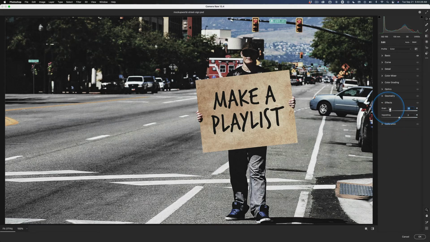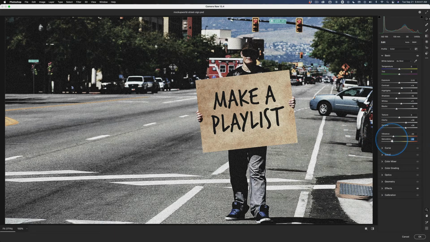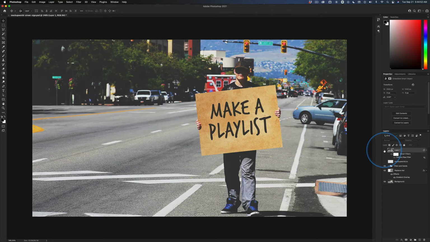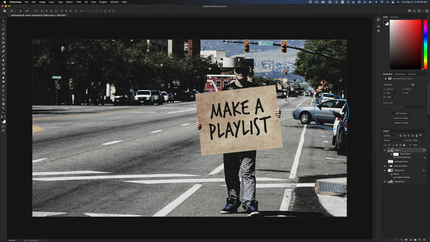I want to add grain because I want to make this kind of gritty, and I want to make it look like what happened to this picture. Yeah, because that's the feel I want from this. Okay, so got that, just some basic settings, and we can always come back and change this stuff. That's the beauty of working with smart objects. And you see, these are our changes. Pretty dramatically different, and now it starts looking like it all belongs together.